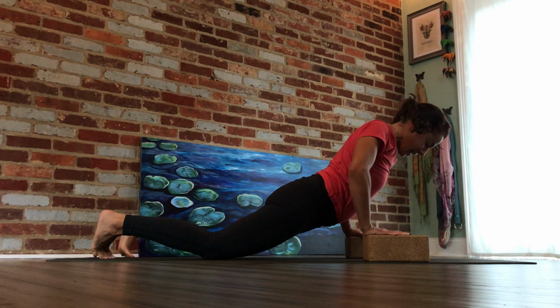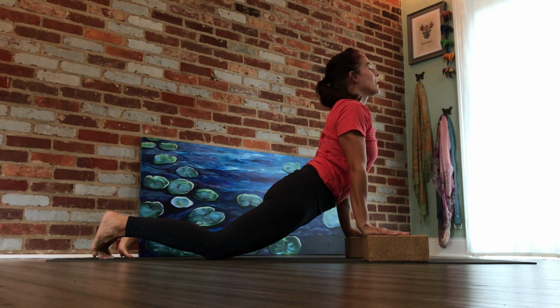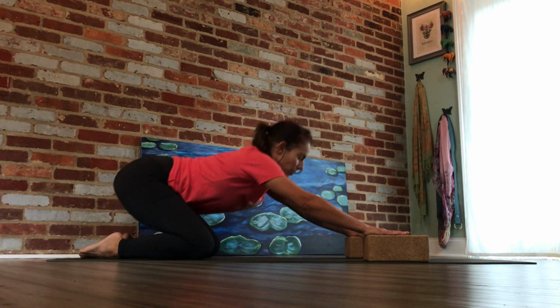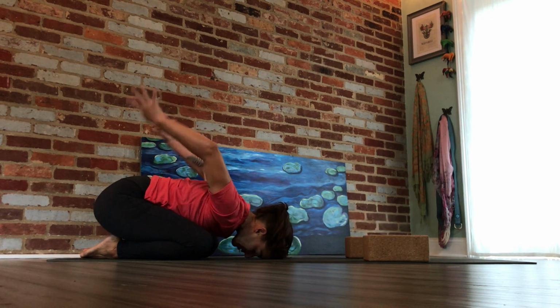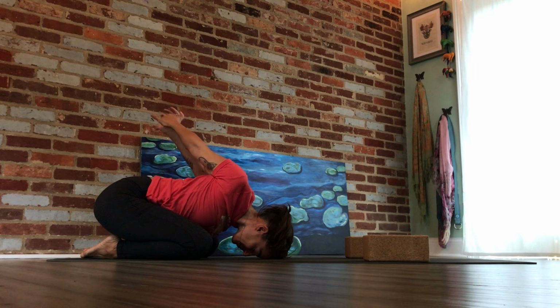And then again, softening the knees. Elbows kind of go out to the side and then they wrap into your body as you lift up your heart. So it's a take on up dog. And then we pull back. Child's pose, exhale. Forehead down, interlace the fingers behind the back. Move your fist up and away.